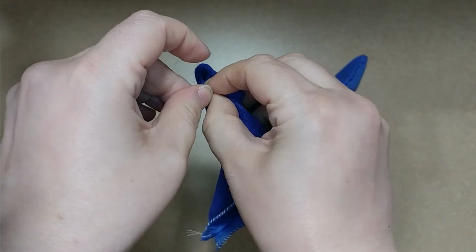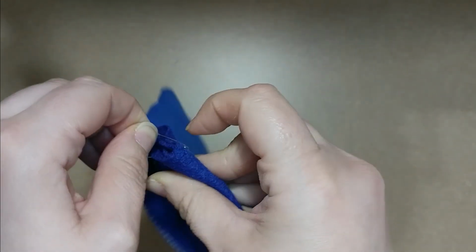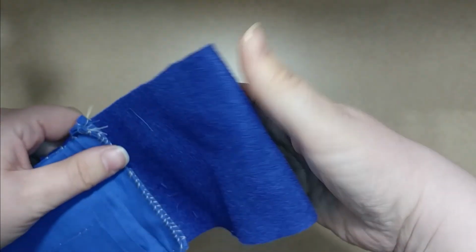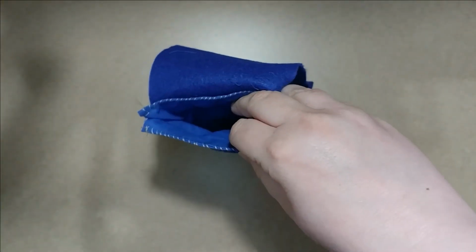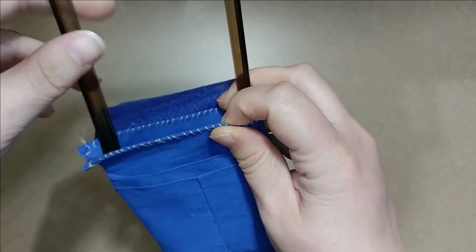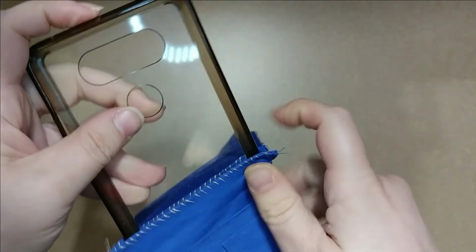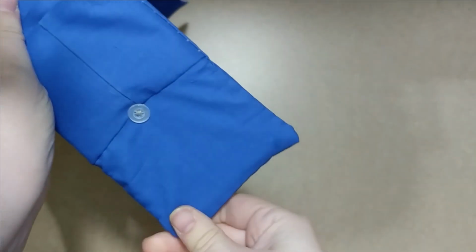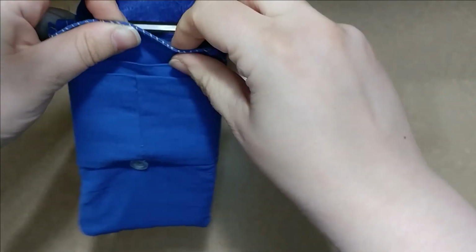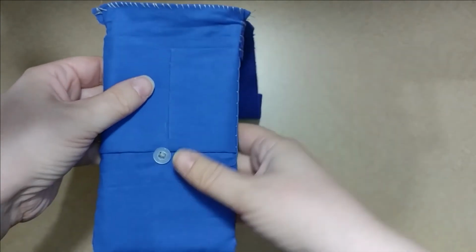So I'm going to take the safety pins off of my felt. I'm going to slip my phone case in here. Now, normally I would use my entire phone, but guess what I'm filming on? So, phone case goes in there. And this should loosen up a little bit with use, as the fabric, it's cotton, so it doesn't stretch a lot, but it will stretch a little bit.